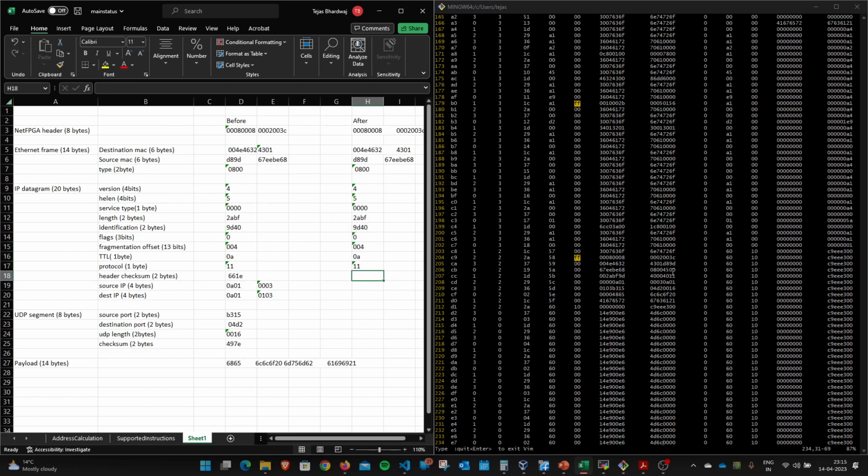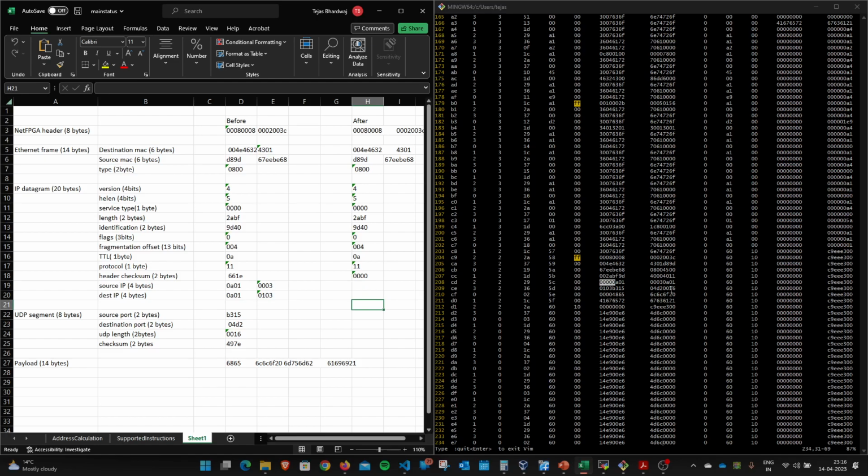So now the interesting part where we see our net processor working. After the protocol comes the IP header checksum, and remember thread one was the one forcing the checksum for the IP header. So we can see just after the protocol, the 2 bytes of the checksum have been forced to 0. So this is the change. Source IP remains the same as the destination IP. We haven't manipulated the destination IP.